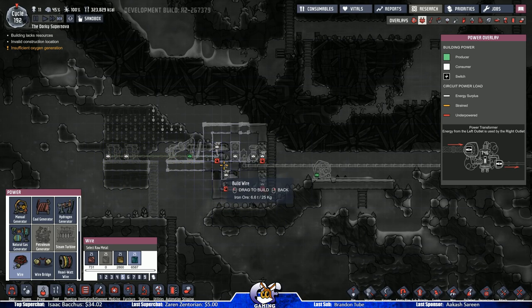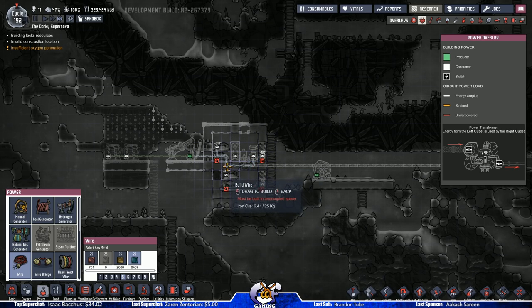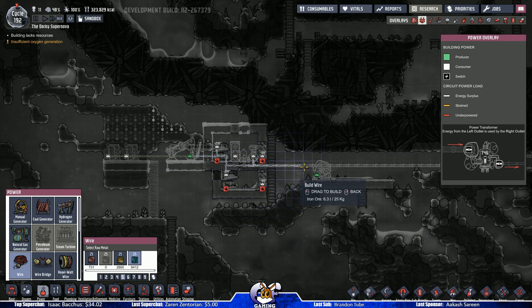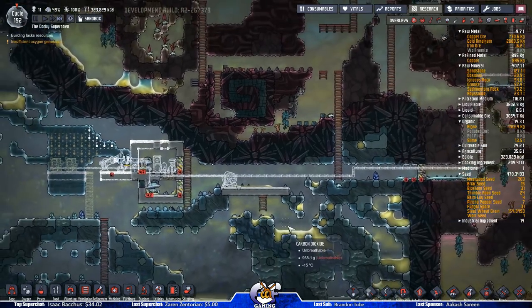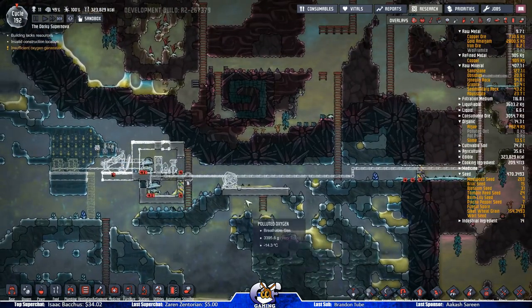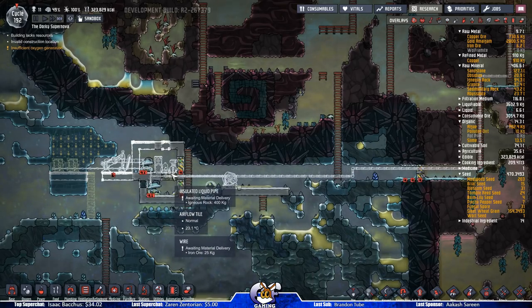Connect that to there. Connect that to there. Connect that to there. And to there. All this over to here. Okay. That should be self-sufficient now. So they'll use this to prime the pump. Literally. They'll run to get all this stuff running.